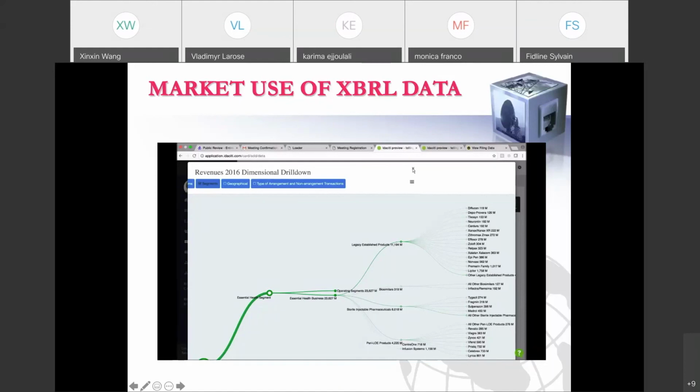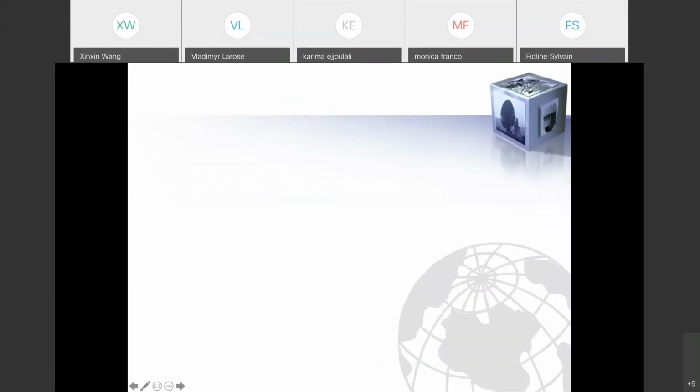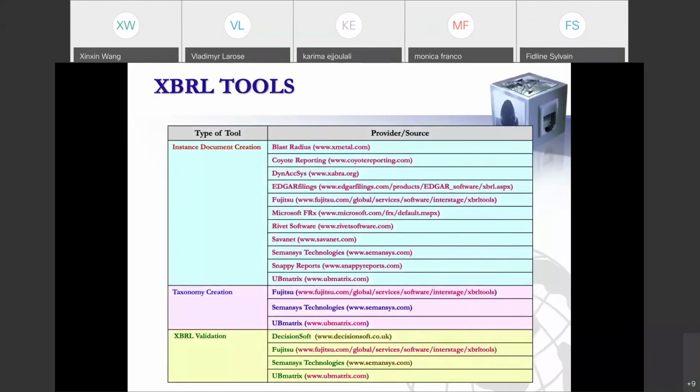So using this example, we can really get the idea about what kind of XBRL tools we can use, right? This will be a very good resource for you guys in the future when you do your job, when you actually deal with cross-sectional or time series data, right?